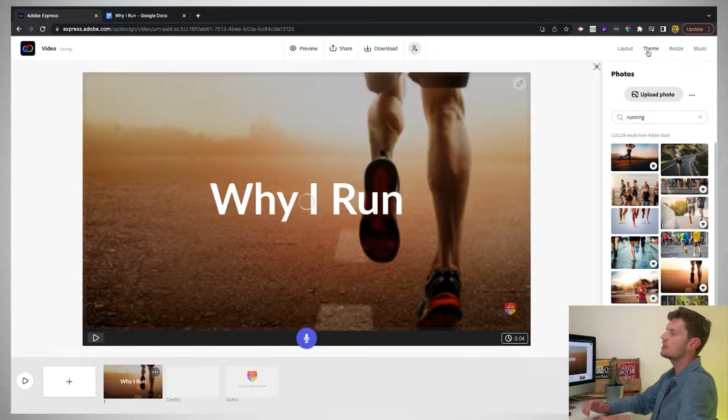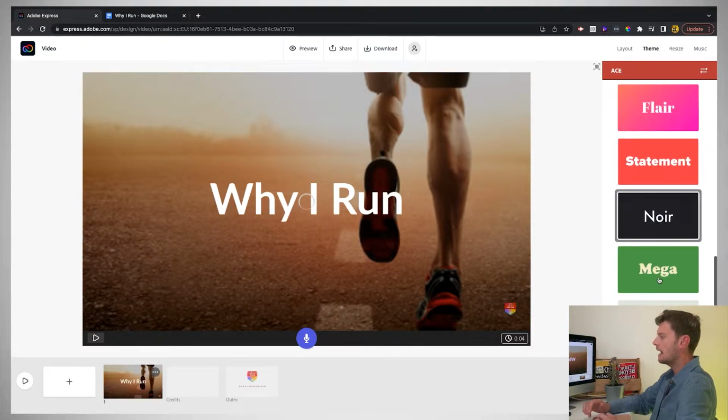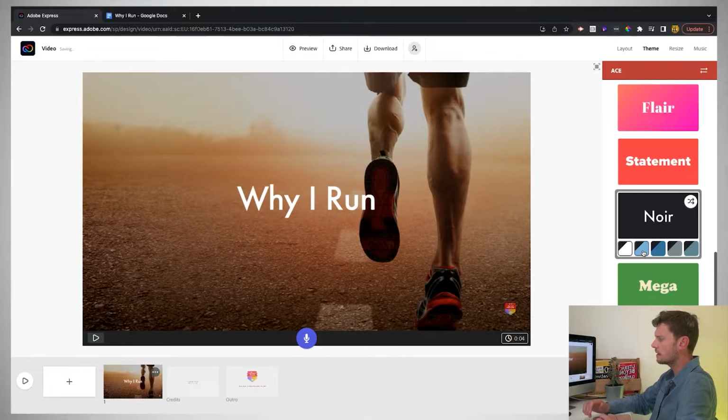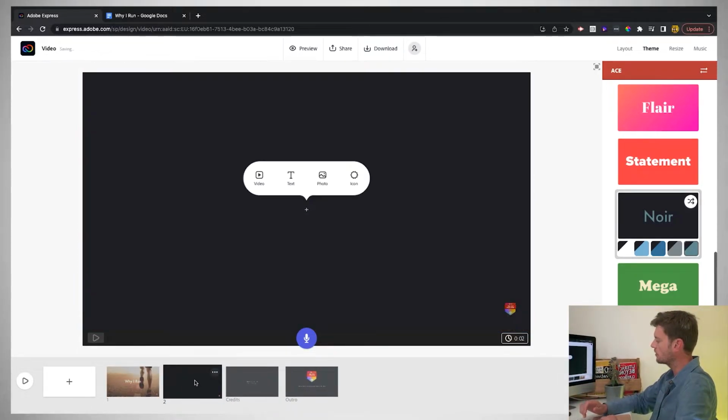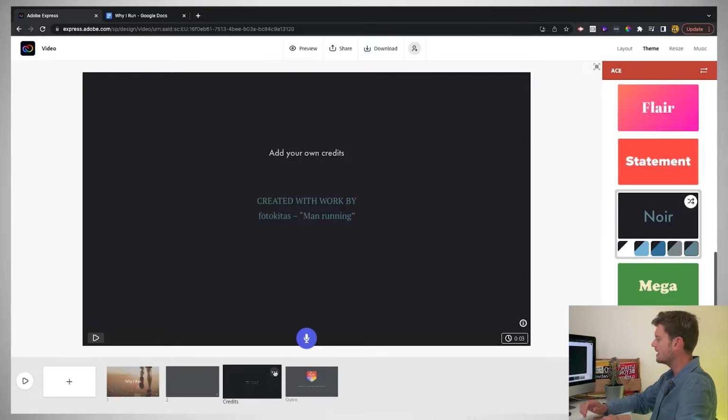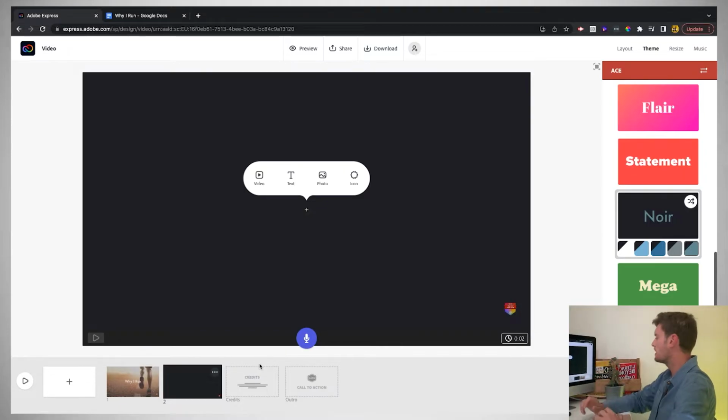And also I'm going to change the theme to my poem. And let me think, maybe the noir one looks good. And I think maybe I'll keep it nice and moody and go for the kind of green and black look. So now that I've got my title screen in there, I'm going to add another slide. You can see down the bottom here, got these extra slides. I'm also going to hide the credits and the outro as well. And then you've got a nice clean template to work from.